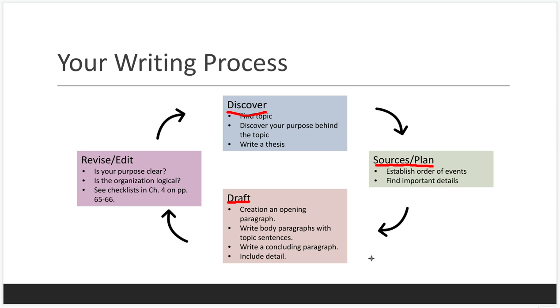And then for chapter 18 this week, you'll employ what you learned about details in the providing details exercise. And then lastly, for revising and editing, you can use the checklist at the back of chapter 4. And you can also focus on fixing any fused sentences, comma splices, or fragments that are in your writing.